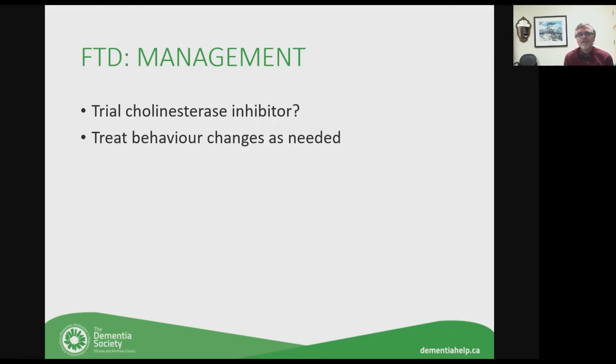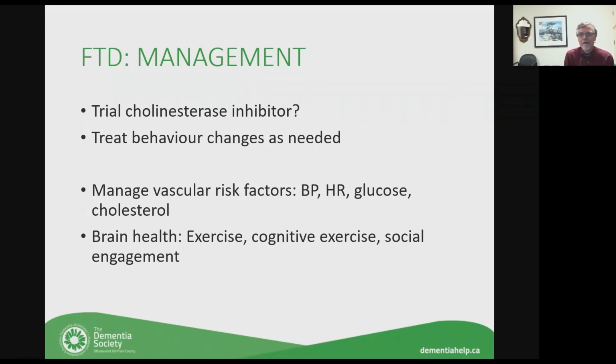if there's ways we can control some of these abnormal behaviors, of course, that'll help. Because an example of a frontal behavior would be to continuously tap on the table. And so you're talking to them and they're tapping on the table. You go to the restaurant and they're tapping on the table, and it's just that they can't stop themselves because they don't recognize the tapping on the table as being something that's not appropriate in a restaurant. So you can imagine how the families then end up not going to the restaurant. So if there's a way we can control some of these behaviors, everyone's quality of life can benefit.